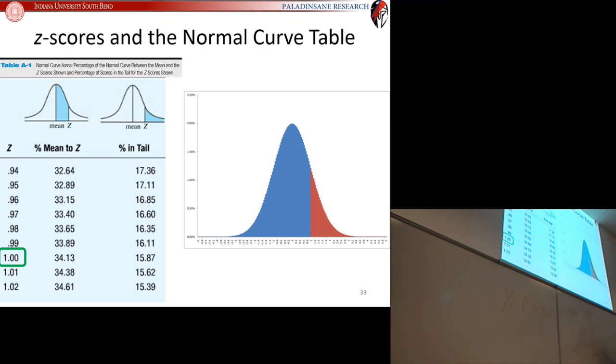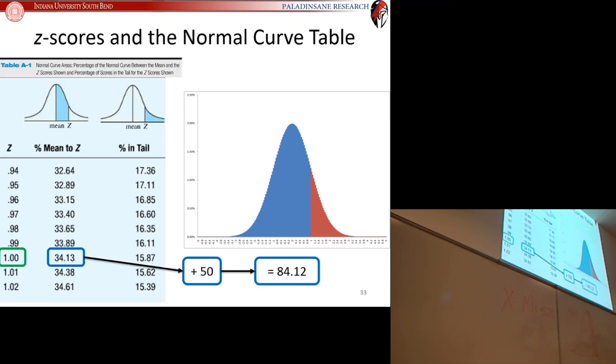And then finally, if we're interested in how many people scored below a z-score of 1, once again, we are now in this situation. And notice, it's the exact same situation that we had before. I don't even really need to retry. I just got to put in this new z-score here of 1. And what we have here, once again, is 50% from the bottom half, and then the score between 0 and a z-score of 1, that's in this column right here from the mean to z. So we find our 34.13%, and then to that we add the rest of our 50%, and we end up with 84% of your population scores below 1 standard deviation.